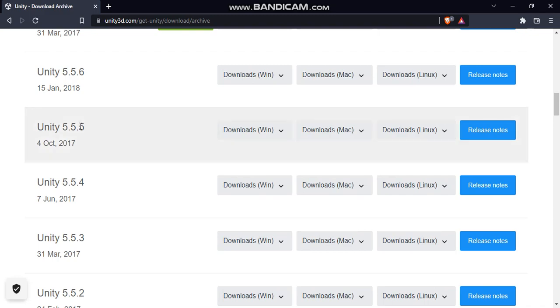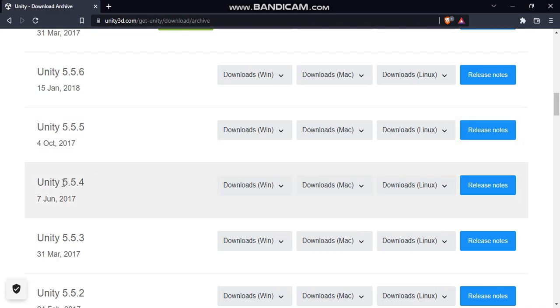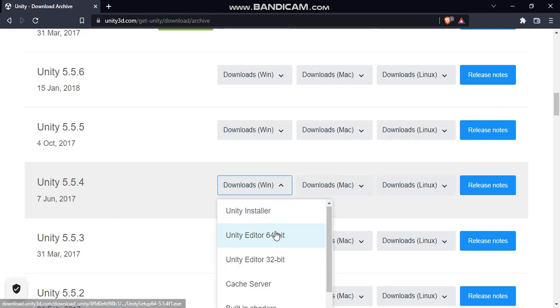So you're going to scroll down till Unity 5.5.4, and you've got to choose from Unity Editor 32-bit or 64-bit. Anyways, they are both light, super light on your old system.